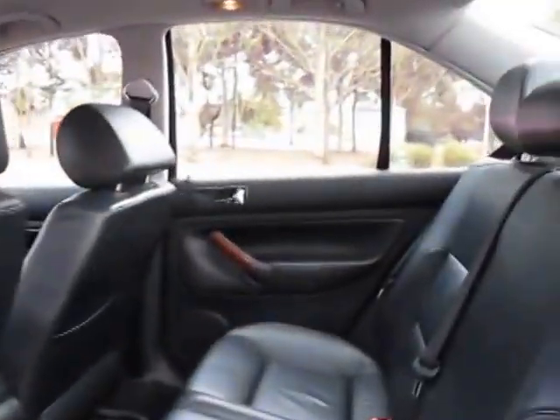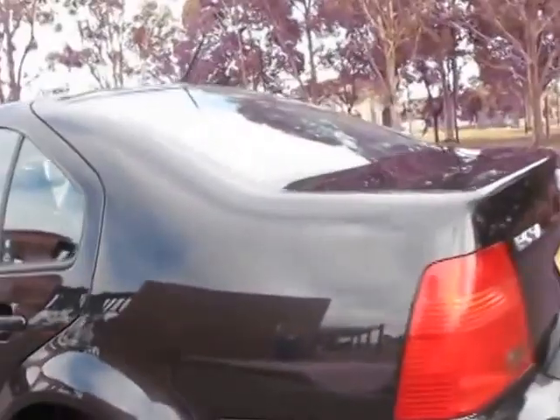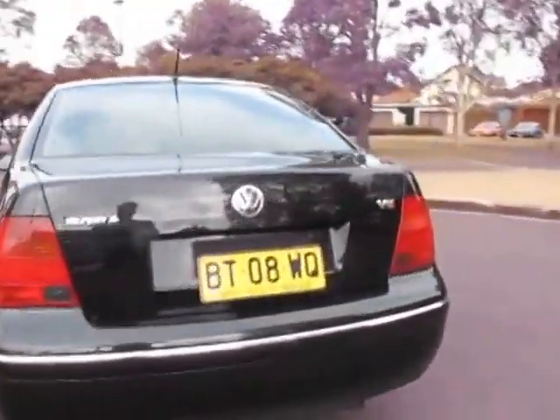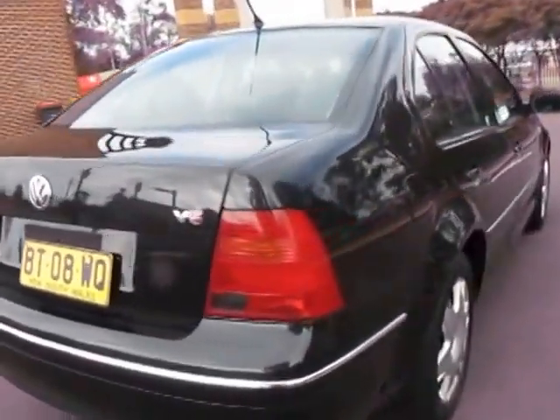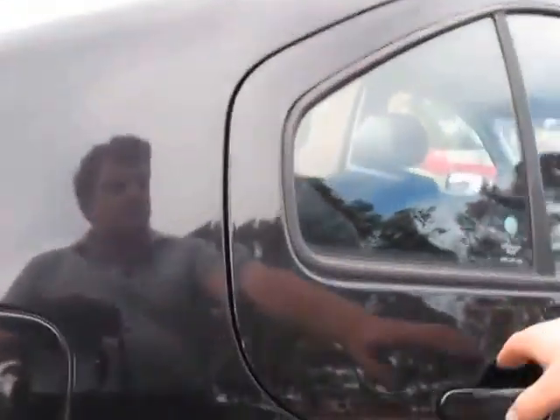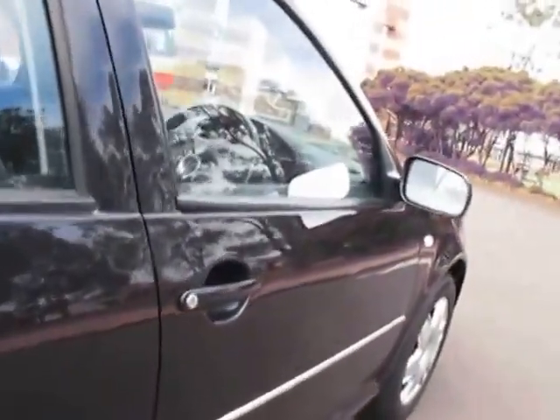Really nice cars. It's basically a Golf with a bit more space and a bit more prestige. Really nice car and obviously a lovely, beautiful colour combination with the black leather. It's got really good tyres — looks like some near new Pirellis on the back. The wheels are almost in absolutely perfect condition. The body of this car is very good. There's your side airbags there. Although it's got 170,000km, it drives like it's got about 70 or 80,000km.